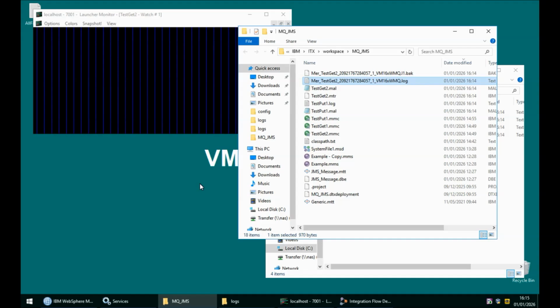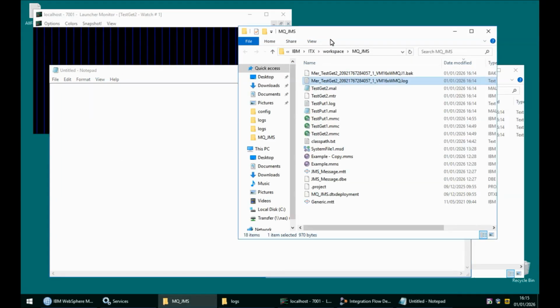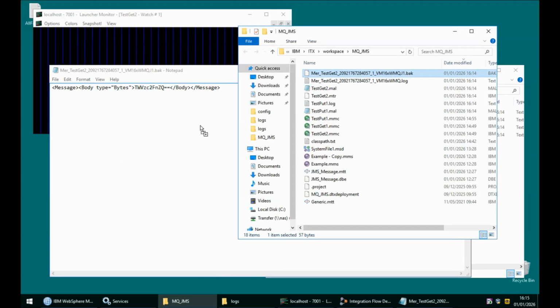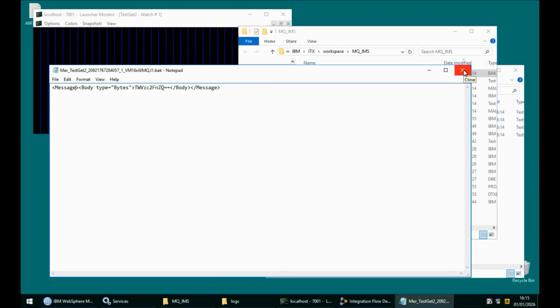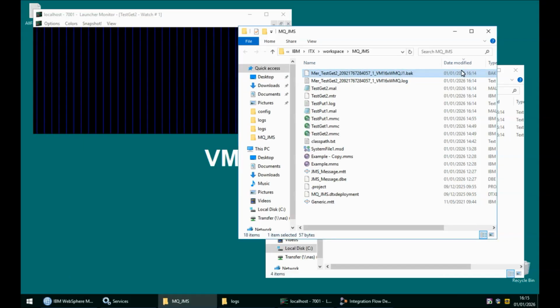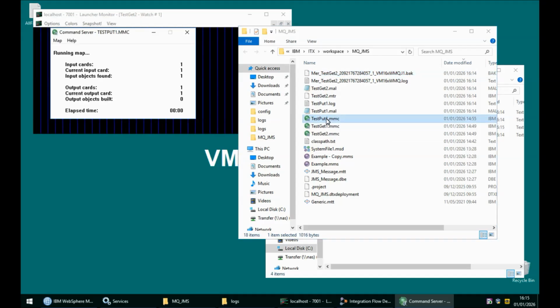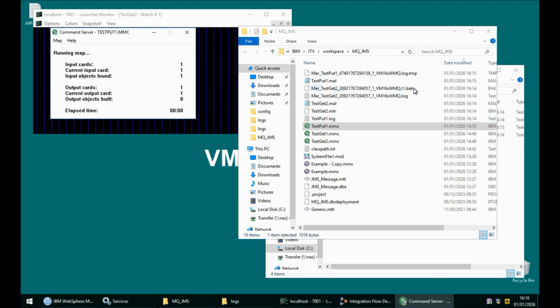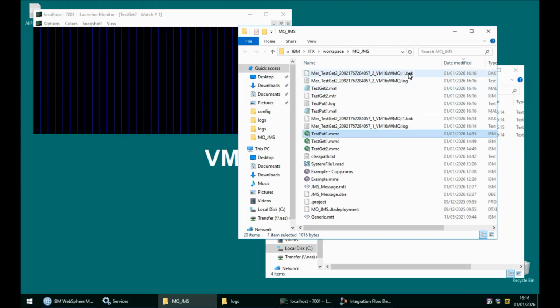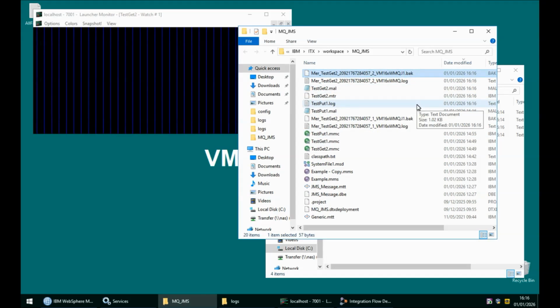from the queue. If I drag that content into Notepad, we should find that it contains the XML code, because we're not getting the result of the output card here, we're only getting the result of the input card. Remember that I'm sending the output card to sync, but the output card would contain the word message. So there we go. We have our map running under launcher. Every time a message is put onto the queue, like so, a new map runs and a new .back file arrives in this directory showing the content of the input card has been backed up.